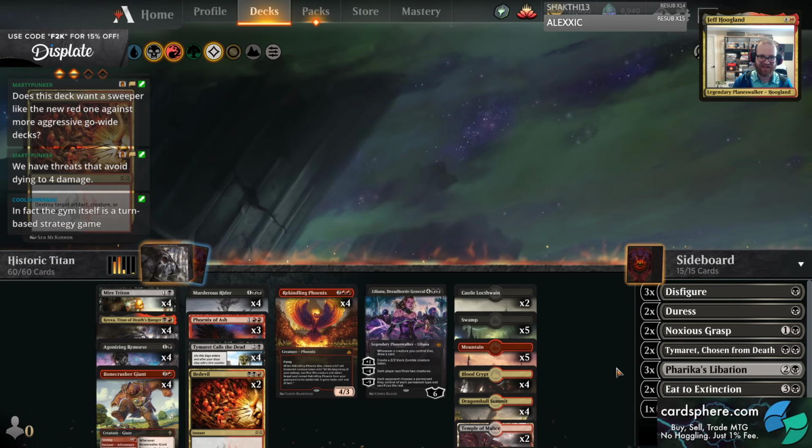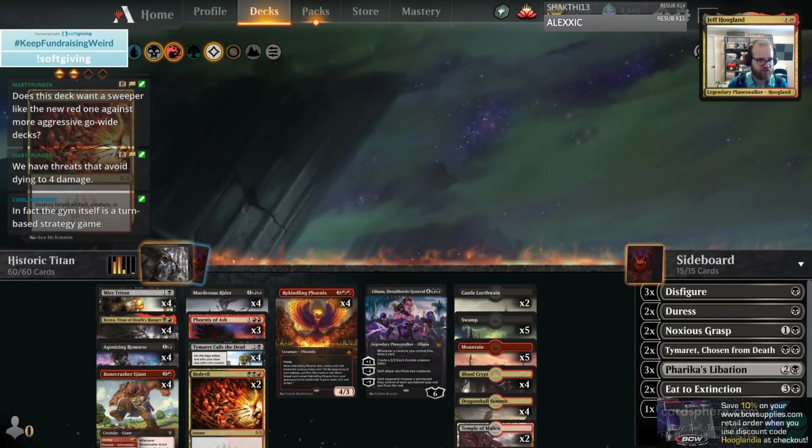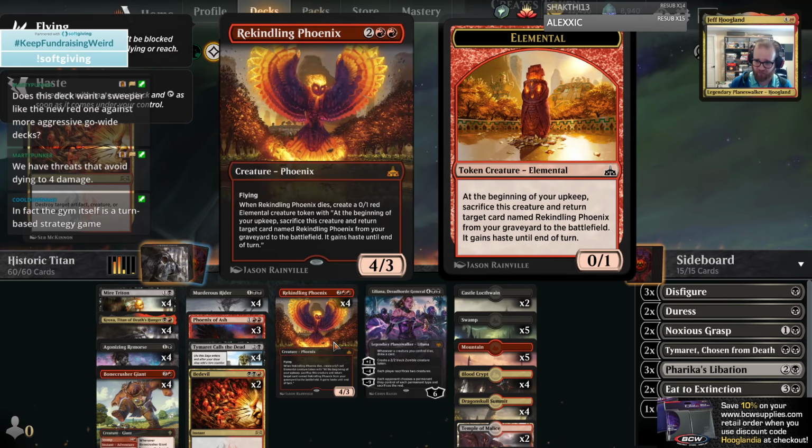It really is. Yeah, so I think this is what I would do. And again, I think this archetype is also worth exploring in Standard, but Phoenix was a really huge upgrade here in Historic. It was very clutch in a number of the games that we played.